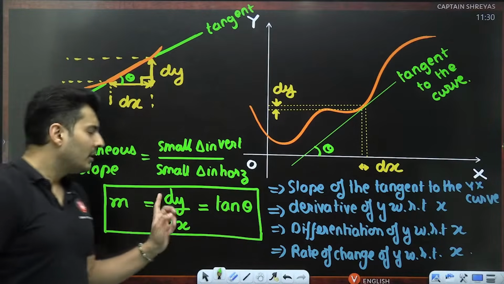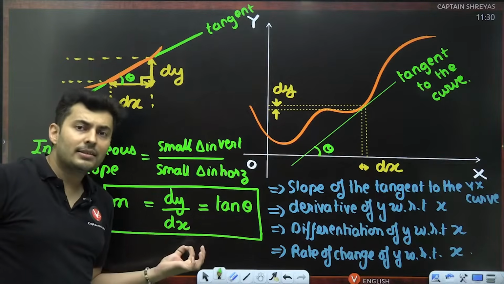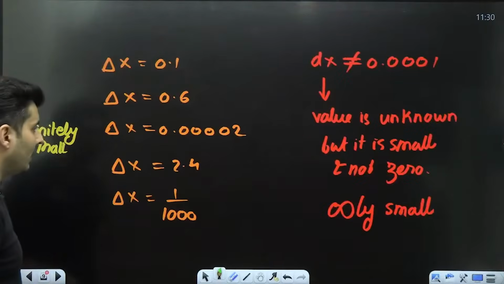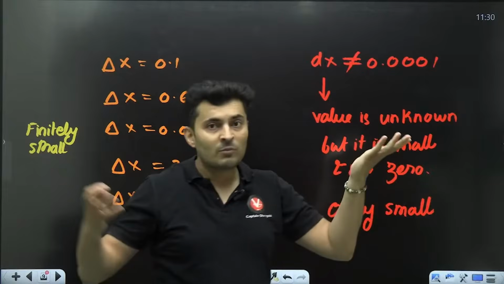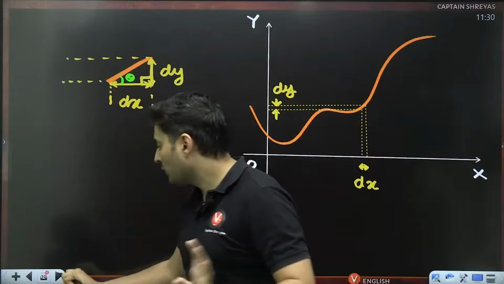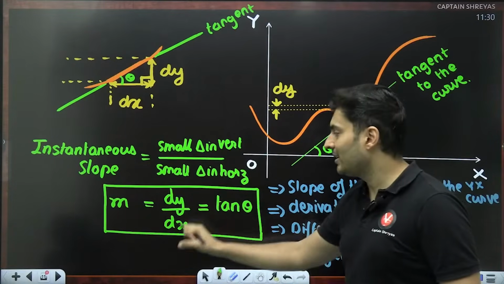First of all, tell me, do I know the value of dy or dx? Can I measure that value? No, right? I hope you remember, I told you some time back, they are infinitely small, they are unknown. You cannot tell me the values, they are immeasurable. So, a lot of you might have also thought, how are we going to measure this ratio?